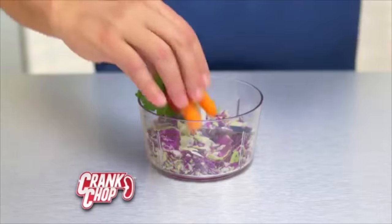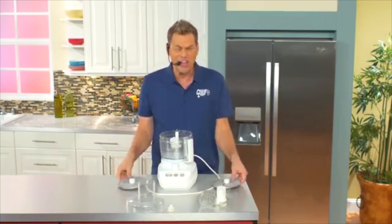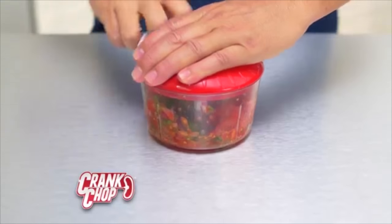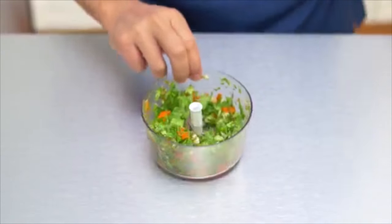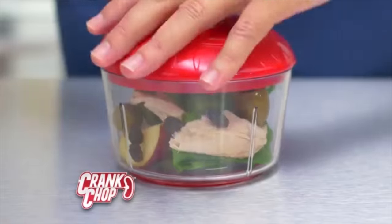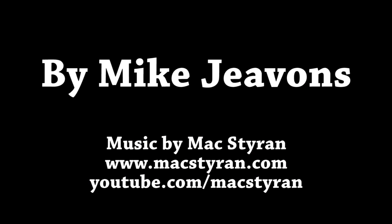So the crank chop kind of works. It takes a lot of work and it's a hassle, but it kind of works. Kind of. Like so many other chopping products, don't kid yourself into thinking this will make your life easier. Not only do you have to cut it very small for it to fit in the first place, it won't actually cut all of the items much smaller unless you do it for a long time. The senoritas! You also don't get hot chicks.